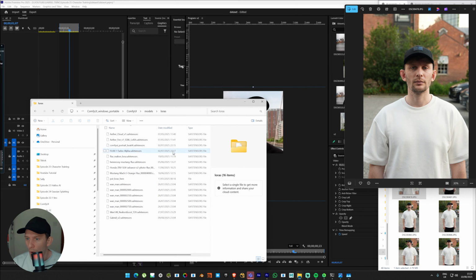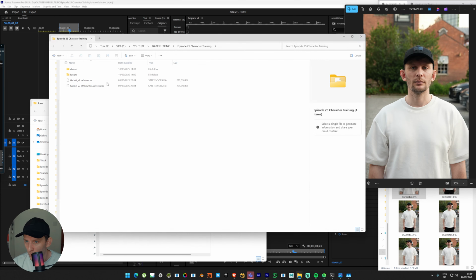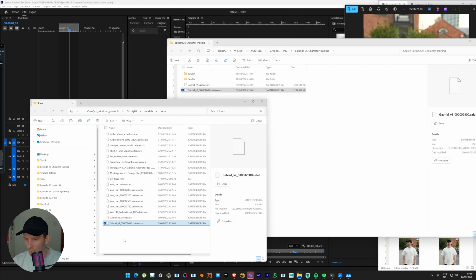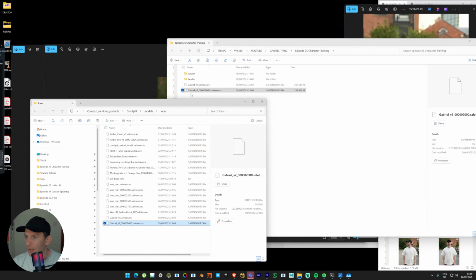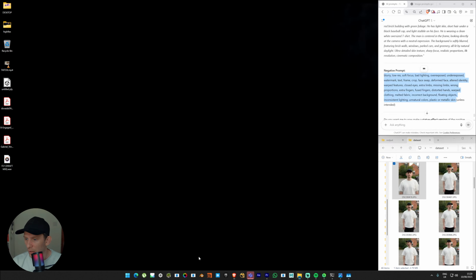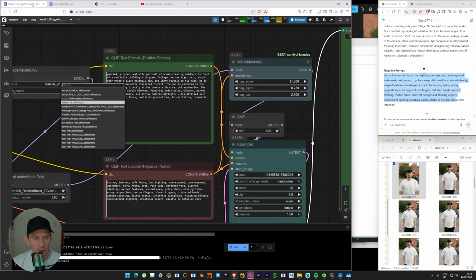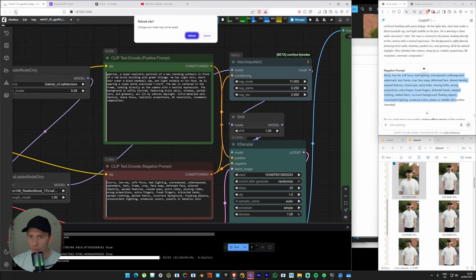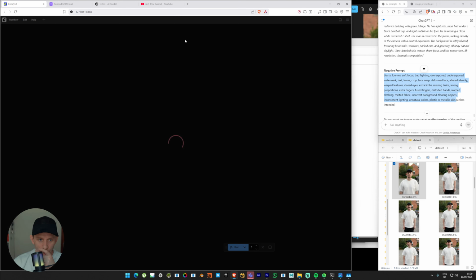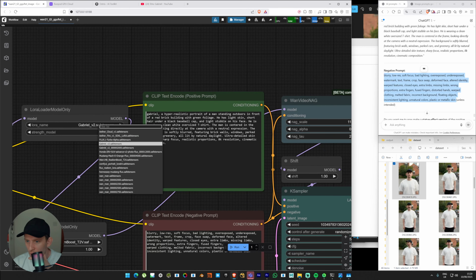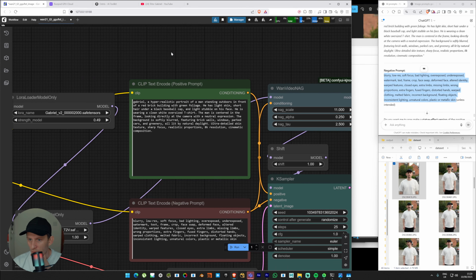So now I'm gonna open a new window, and you see I have another one. I'm gonna give ComfyUI a fresh restart, and load please. And here you have Gabriel, and you should have Gabriel V2, the other strength model.